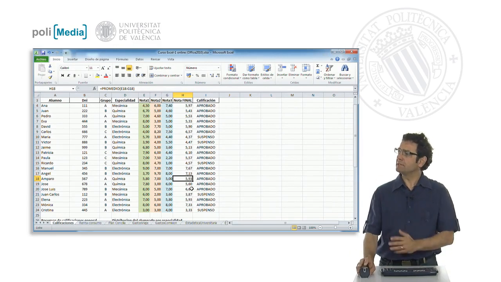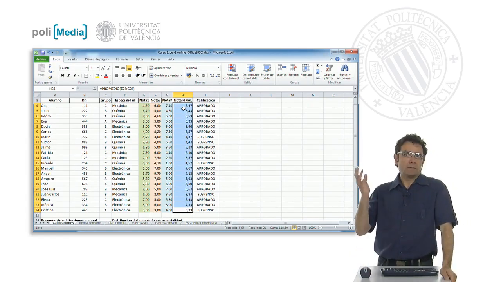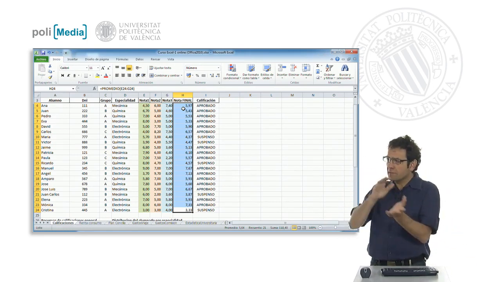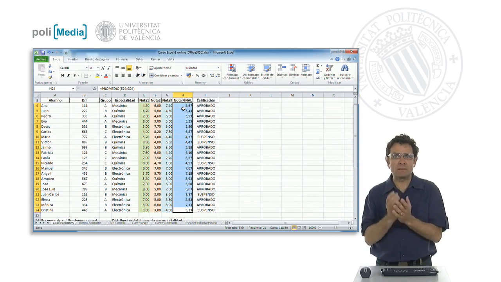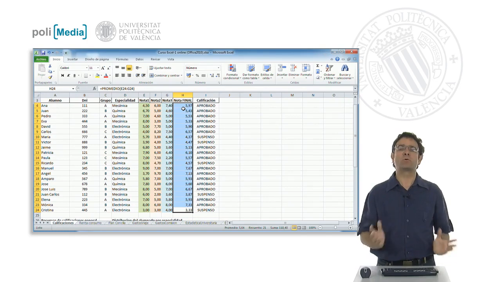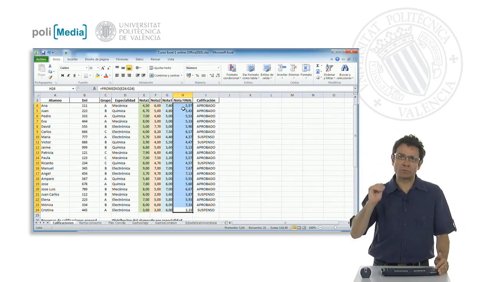Here I have my list of students with their grades and qualifications, and it turns out that in this data set the values are very different. The range is between 0 and 10, but there is a big difference between a person who has got a 5 strictly and someone who hasn't scored this mark. There is a cut between pass and fail that is the grade 5.